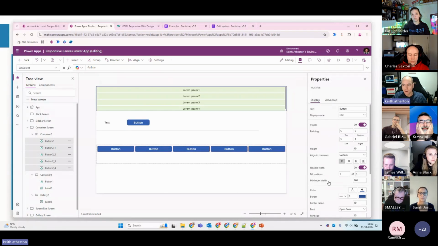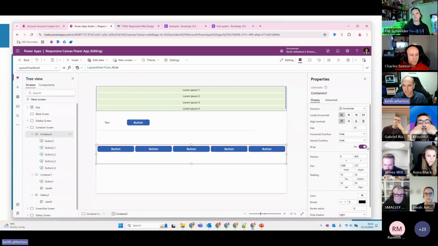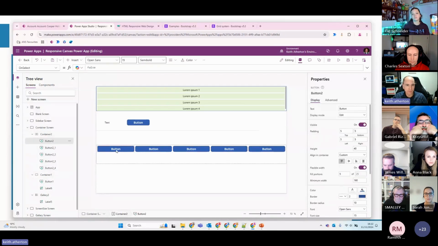So we do have some other options where we can change the placement within that container as well. We can change the portions that it fills. Right now I've got 5 buttons in there and they've equally taken up the width within the container. But we can change these proportions based on a percentage, or again, that 12 grid system, to say how much of that space I want them to take up. So I'll change a few numbers in there. I think I've missed one of the properties actually. Let me go back in here.